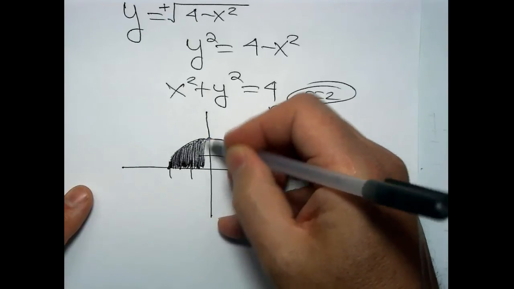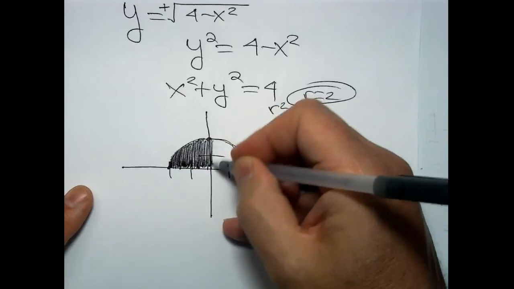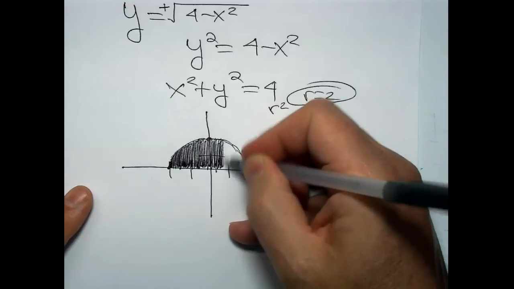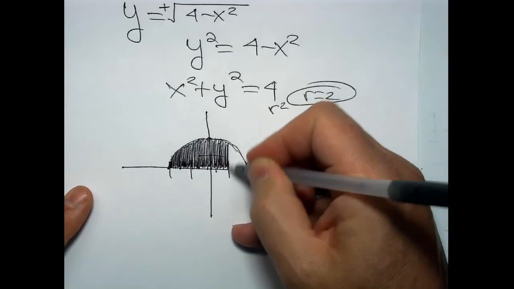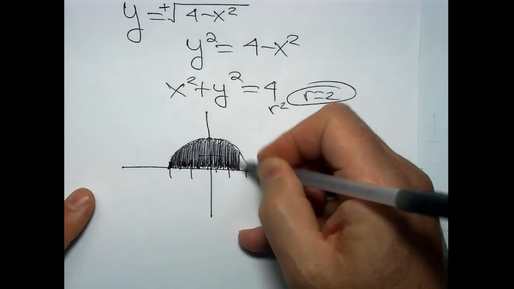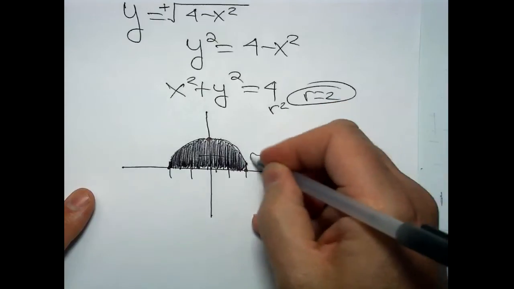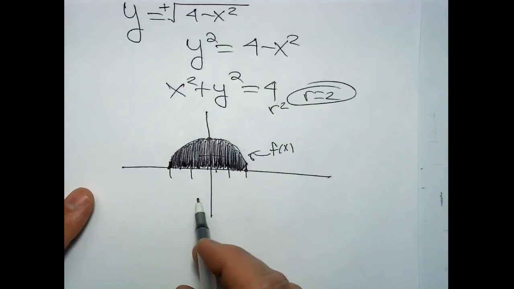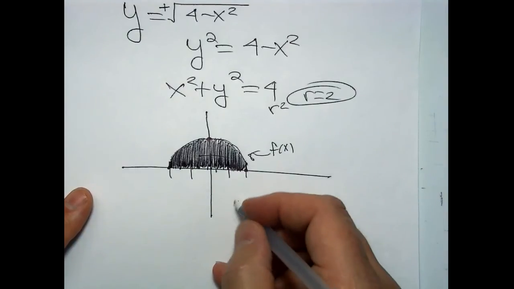This is really the movie of what's going on. And they're incredibly thin. And that's what dx is. dx is that incredibly thin dimension. Now, all these rectangles have heights, and what are their heights? Just f of x. That's where you get heights from. And there's your area. But wait, we can calculate that area.